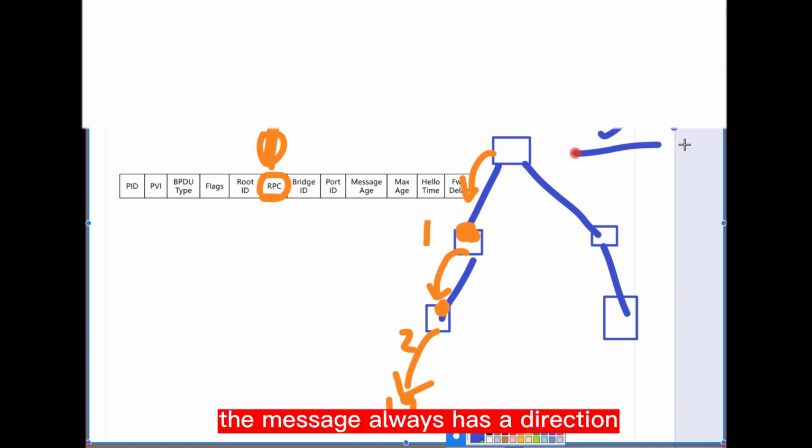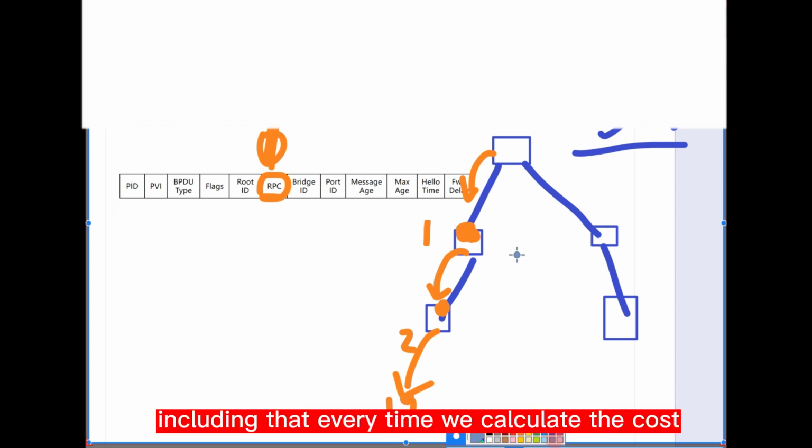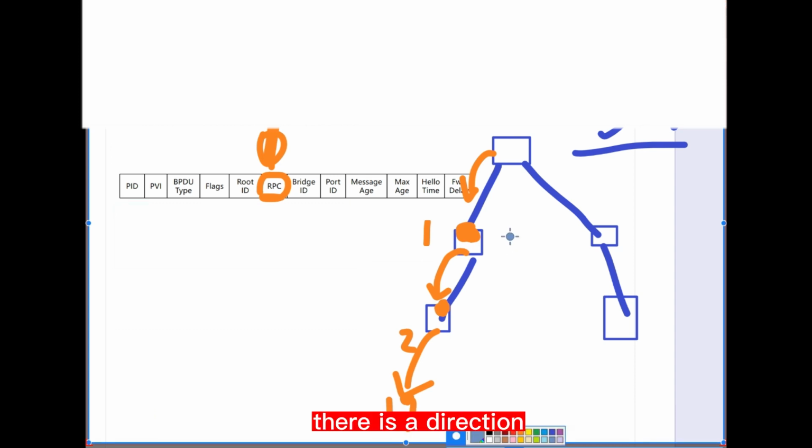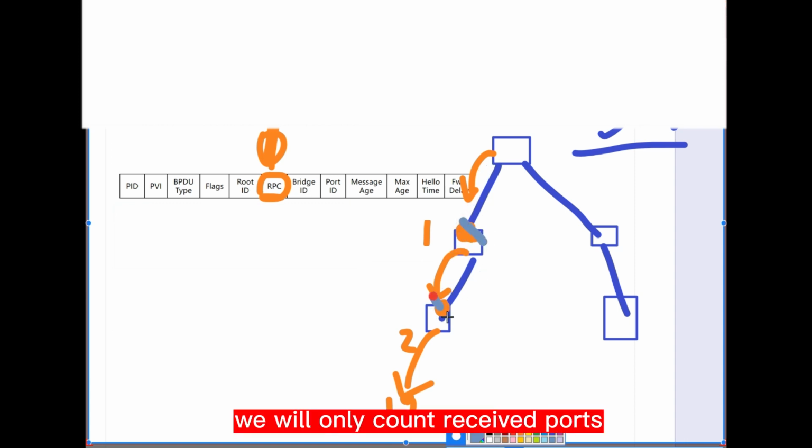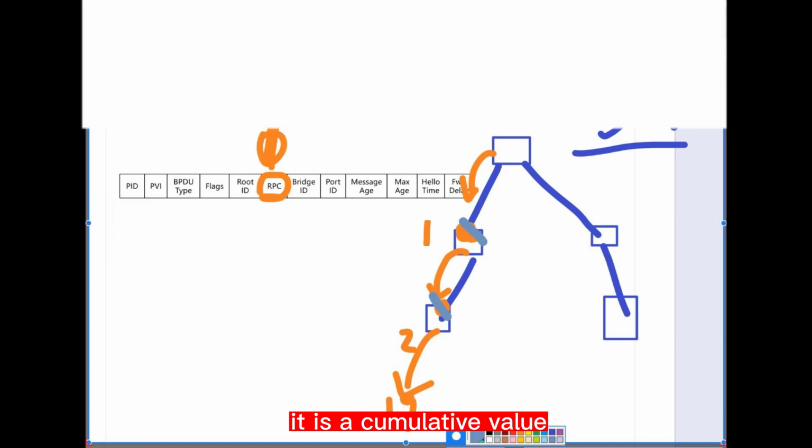Therefore the message always has a direction, and every time we calculate the cost, there is a direction along the way. This message passes through these interfaces, but for us, we will only count received ports. It is a cumulative value.